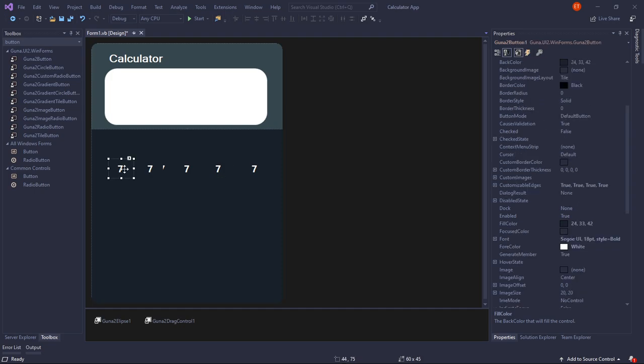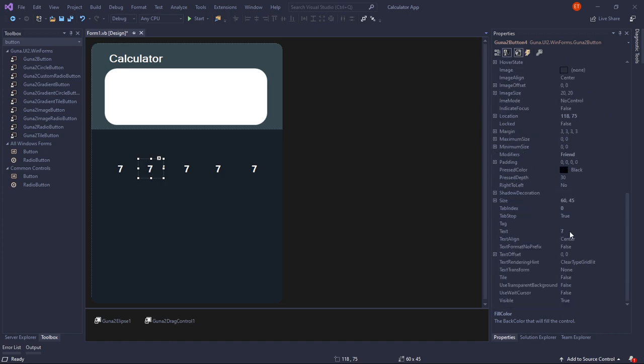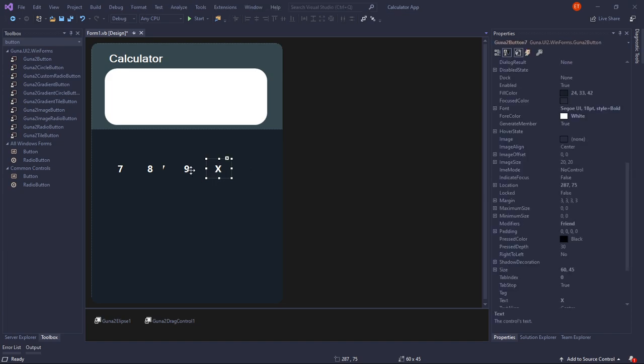All right, so I'm just going to change this one to 8. Select the text property of this one to 8, and then because the text property is the last thing I changed, when I select the next one, I can just go ahead and say 9, and I wouldn't have any problem. It will just activate the text property for me right away. So here I want this one to be a symbol for the multiplication, like that. And this one, let me get rid of this so I can have enough space to work with.